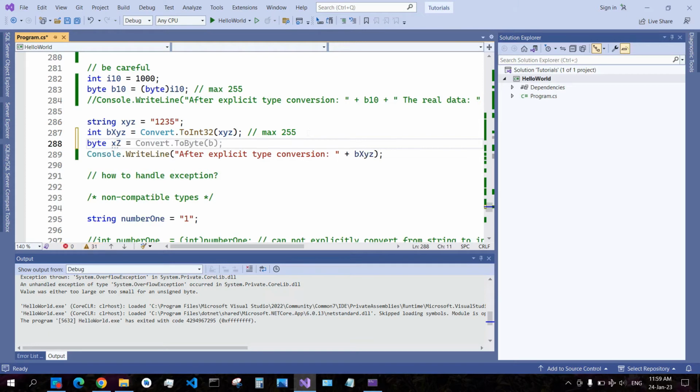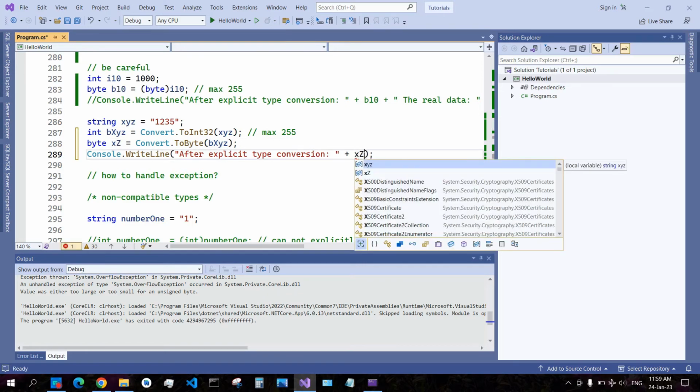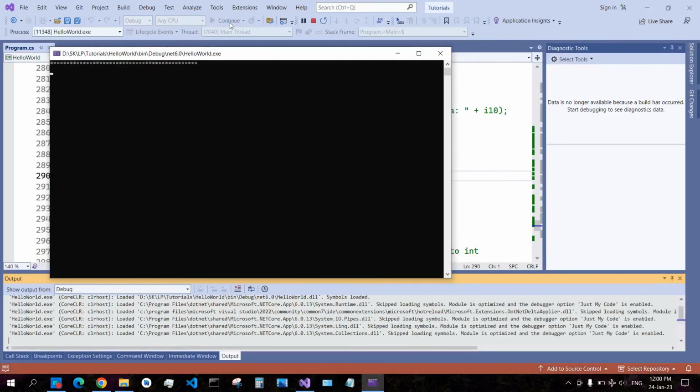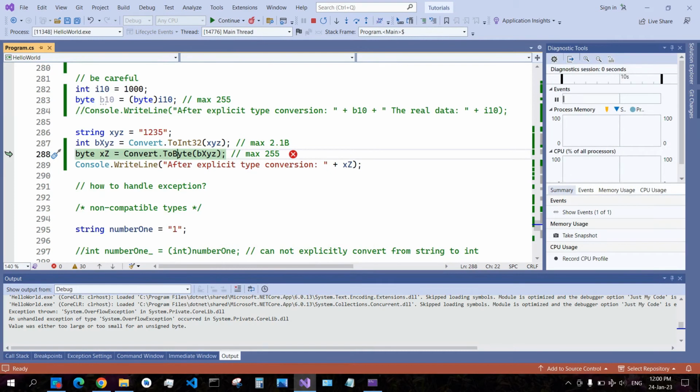Besides, we just name Convert.ToByte, and we convert x, y, z, and I want to show you x, z after conversion. Let us see. Again, we got an error because we use this class.